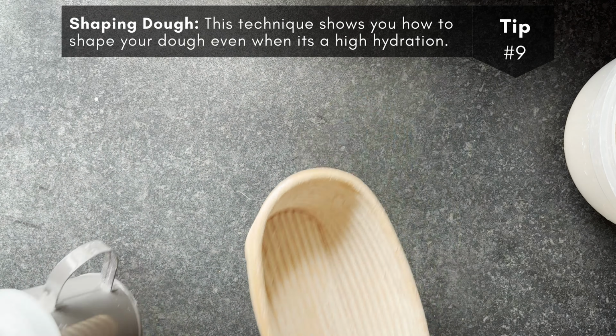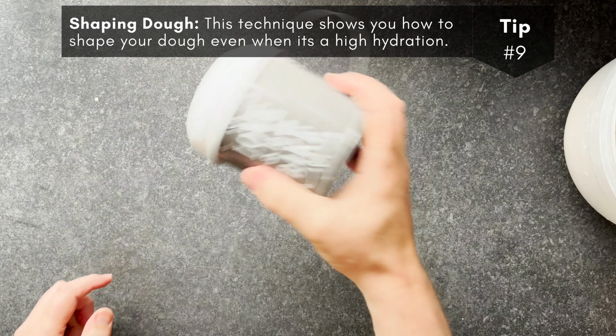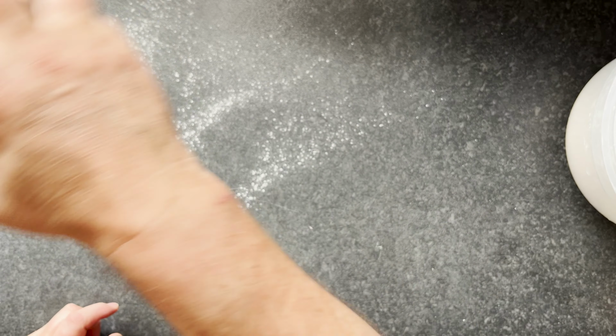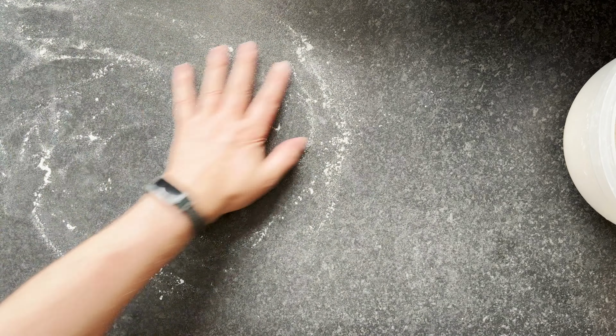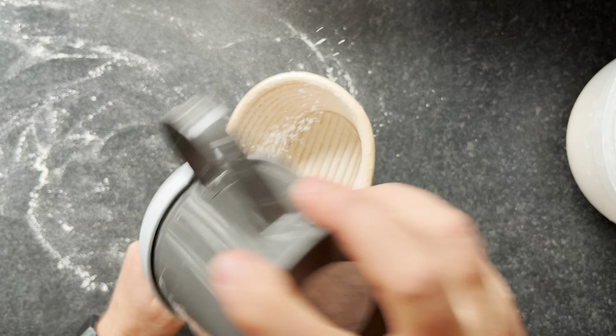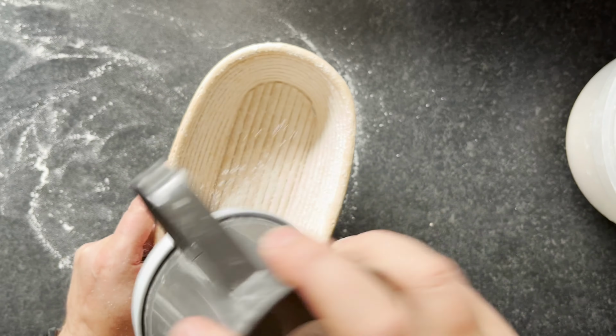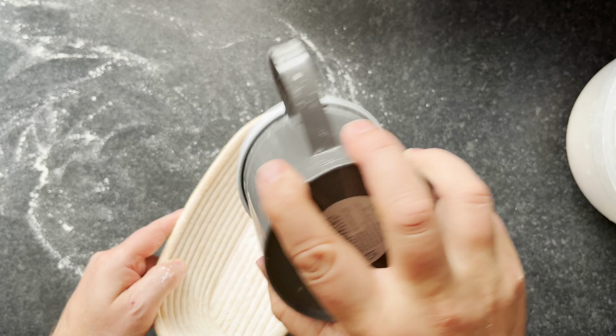dough into the balancer, use rice flour. So I kind of put it in this little sprinkler here. So if you're working the top here, just a little bit on the top like this, just to help it not to stick too much, and then also give your balancer a really good dust over. So give it a liberal amount, and always use rice flour. Don't use bread flour. It has to be rice flour, otherwise it will stick.